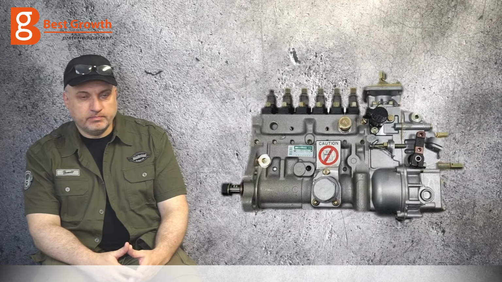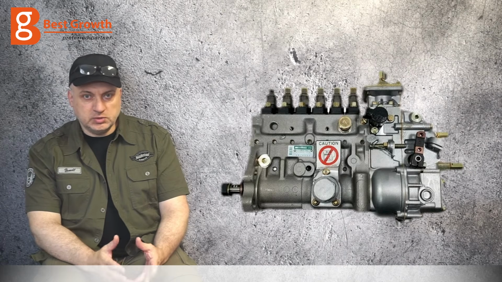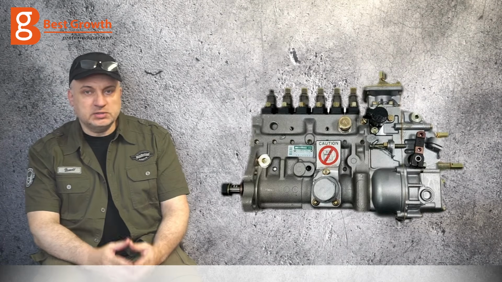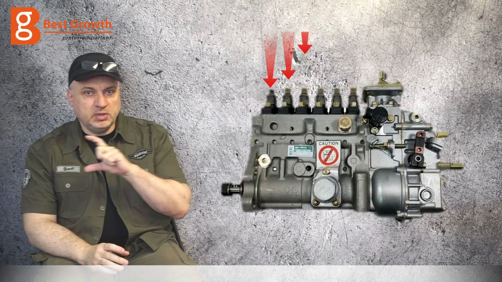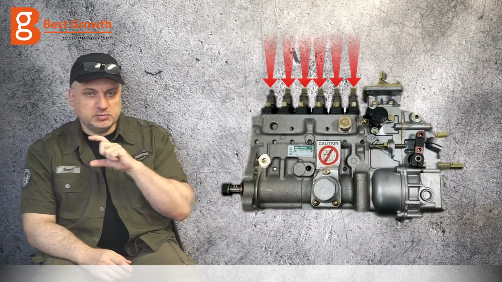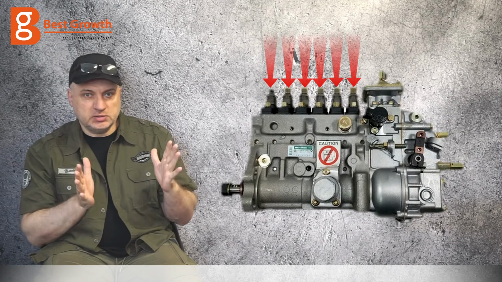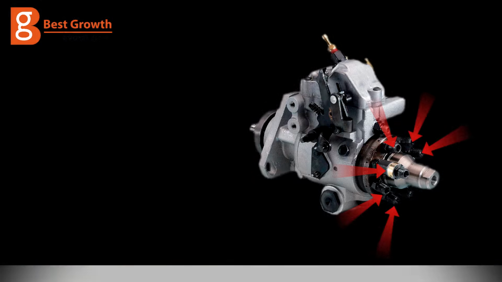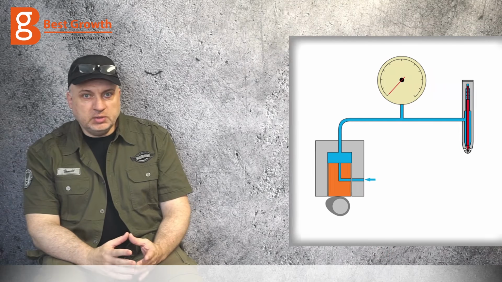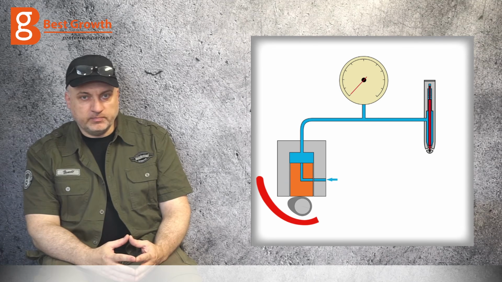pump. There are actually two solutions you can meet. One is the injection pump with many pumping sections, as many as cylinders on the engine. And the other solution is one pumping section and a distributor that directs the pressure to the injectors on the cylinders. But our main focus would be the pumping section itself.